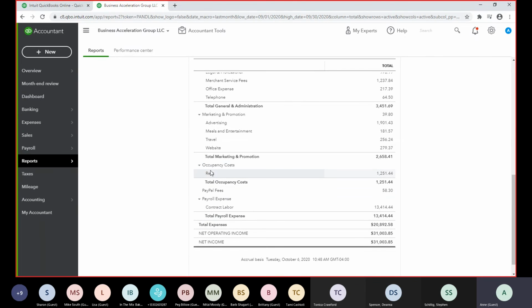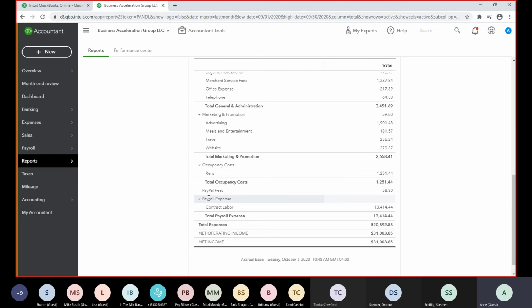He has occupancy costs and then has rent. I just think you're adding another line here. You could just call it rent. And that's just where you're using space, because QuickBooks Online tried to help him and he maybe didn't know right away. I've gone over this with him and we're going to clean it up, but I left it this way for training purposes so you guys could see it.